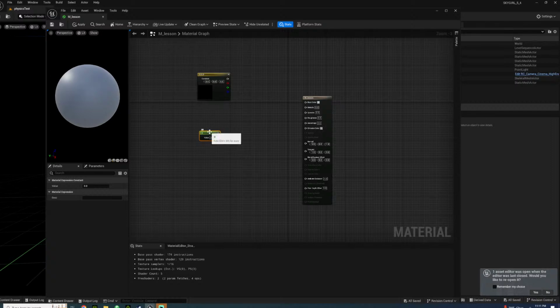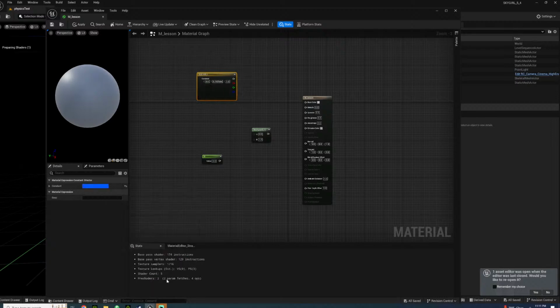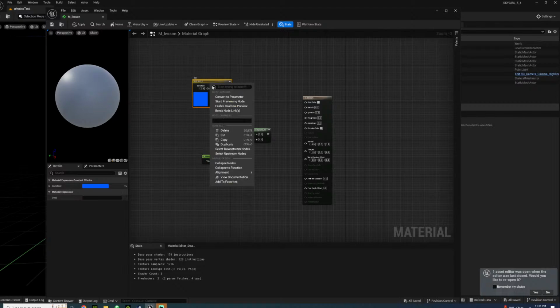So a couple things I'm going to do: I'm going to press M and hold, and that's multiply. And now I'm going to set something like, let's do blue. Then I'm going to do what's called converting to a parameter. A parameter lets you edit this when you create a material instance or when you work in the Sequencer. So basically, it's just a setting.